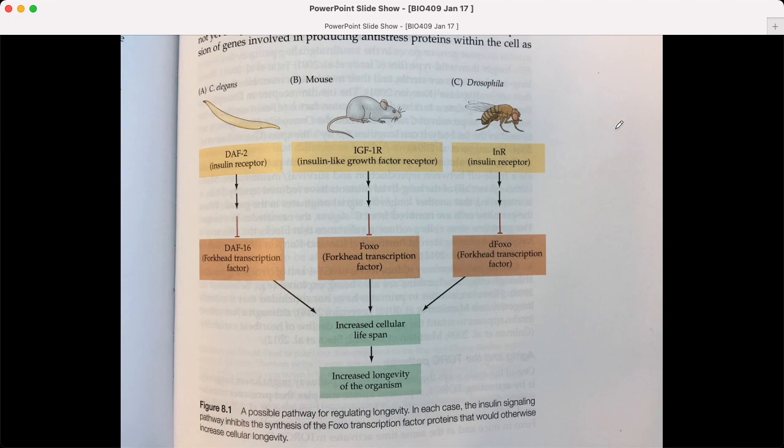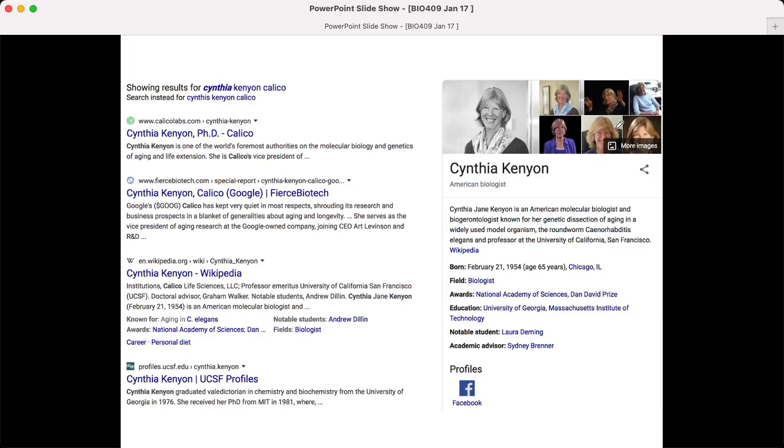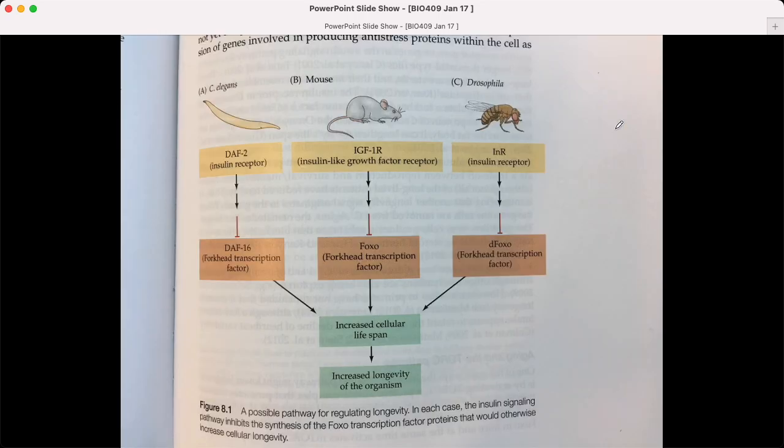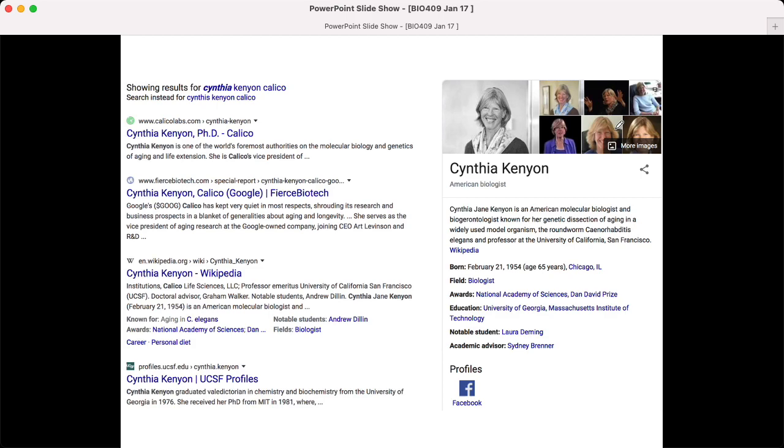So in our course, we rove across all of animal biology at this molecular and cellular level. I just want to mention this. Here's a woman, Cynthia Kenyon, she's probably 70 years old, and her entire career was studying FOXO. She started out in a simple little worm called a nematode and looked at genetic mutations that affected its rate of aging, and she learned about it. And I just want to show you where Cynthia Kenyon is at.